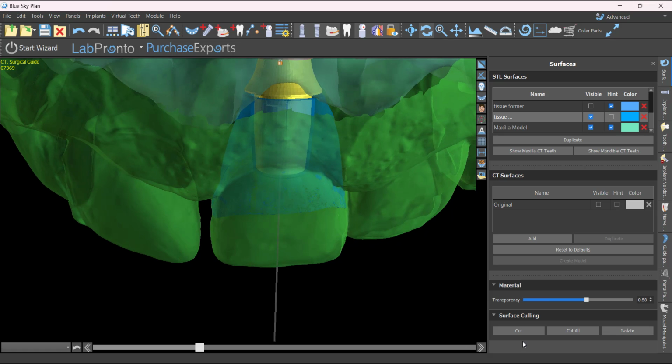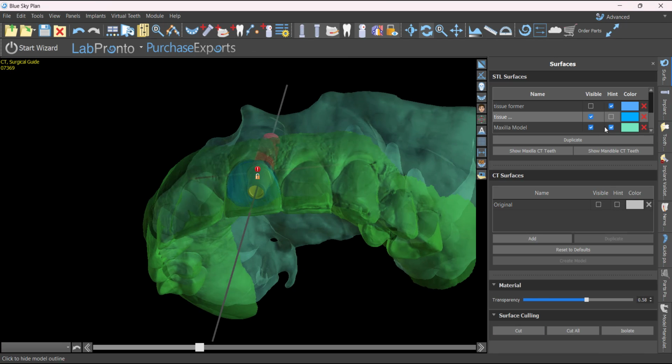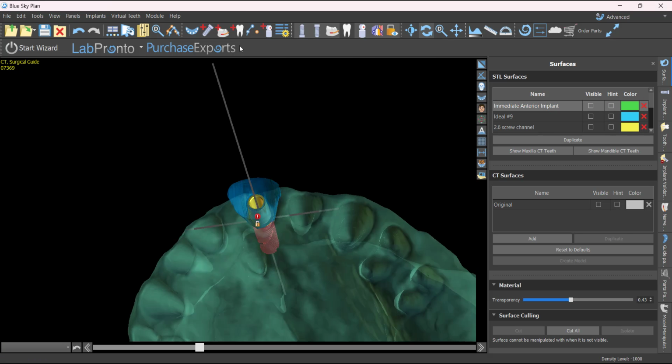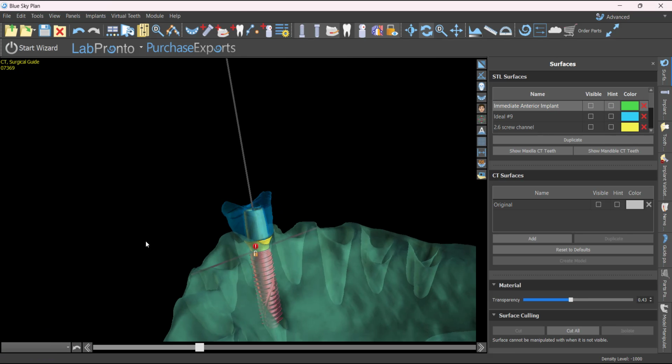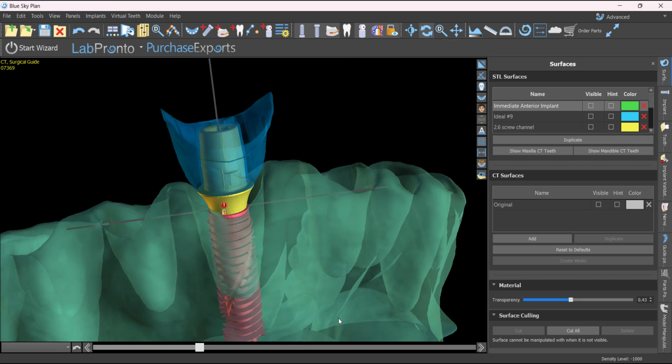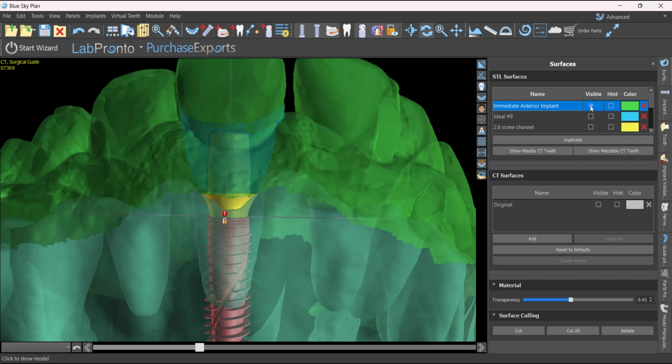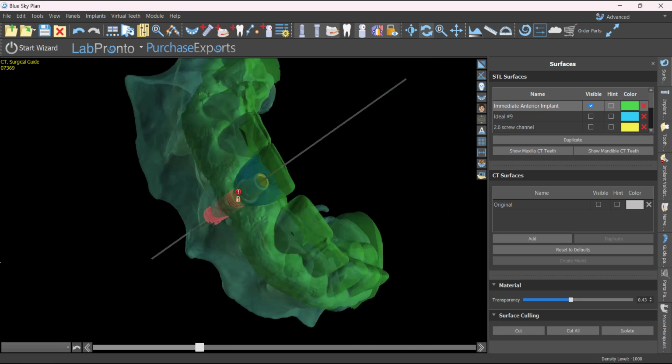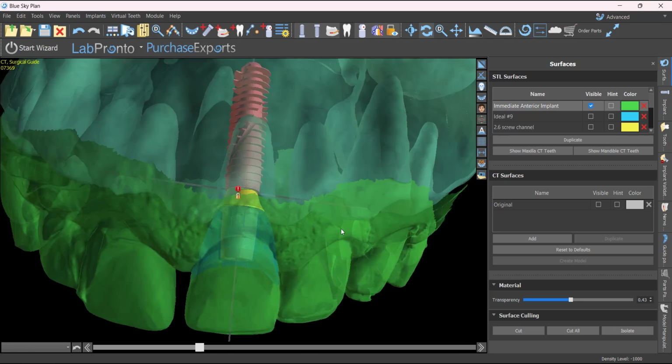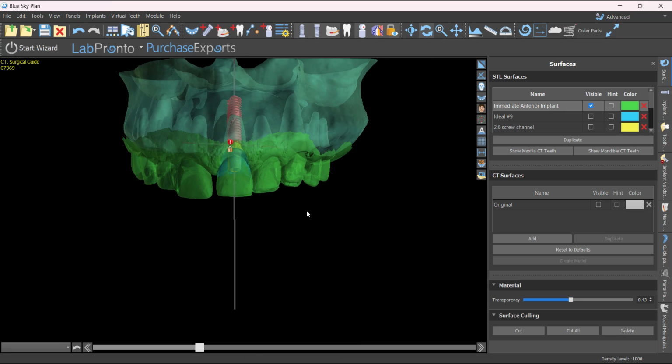And if you wanted to further contour this, you can. And now you would just have a tissue former, not a full screw retained crown, but with perfect anatomy. And that way, if you were going to do a flipper or some other type of temporary in the short term, then knock yourself out. You can do that. Okay.